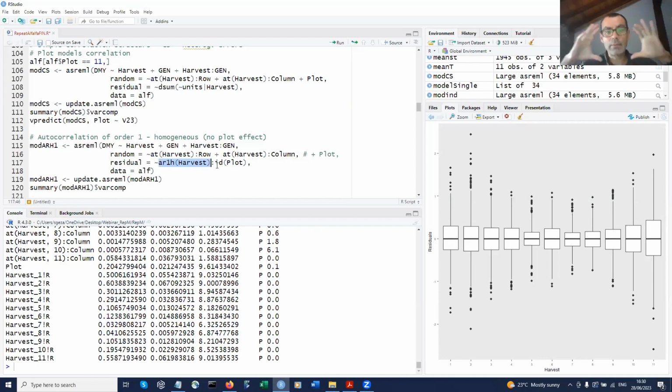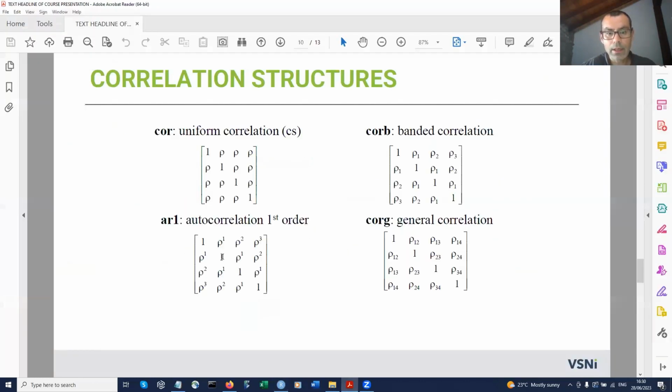So it's going to be an 11 by 11 matrix that is going to have the H, which means it's heterogeneous. So it's not only going to say you have a different correlation that depends on the jumps, in this case on the number of harvests. Harvest 1 against harvest 2 is 1 jump. Harvest 1 against harvest 3 is 2 jumps, and so on. So you model this, but you also allow for the errors to be heterogeneous for each of these different harvests or time points.